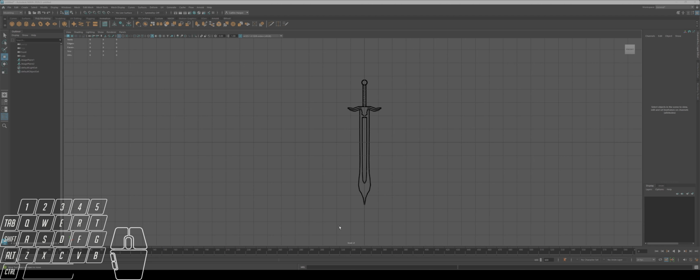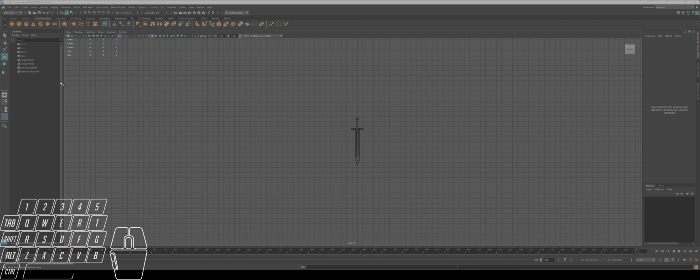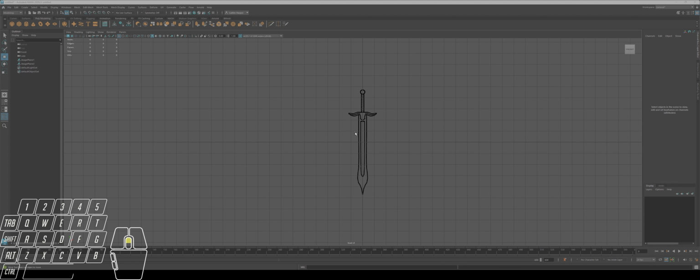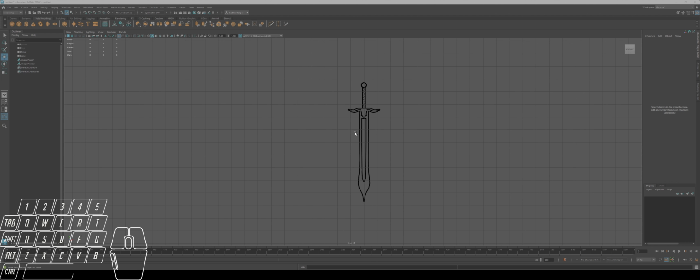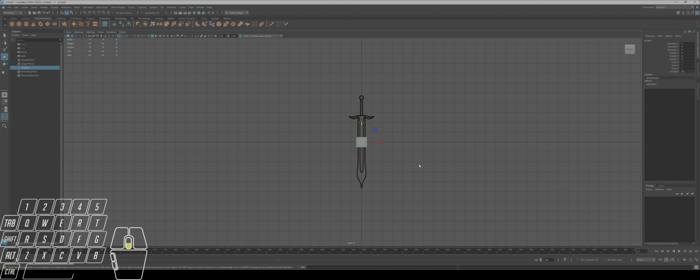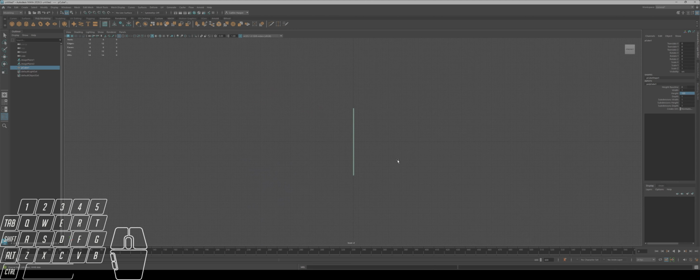This is just going to involve me creating this image plane, moving it to the appropriate spot, and scaling it up to meet the points. So before that, I'm going to give myself a reference. I've designed this as a longsword, and the average longsword is between 80 to 110 centimeters. So I'm just going to bring in a cube, go to my channel box editor, and give it a height of 100. That's nice and central.